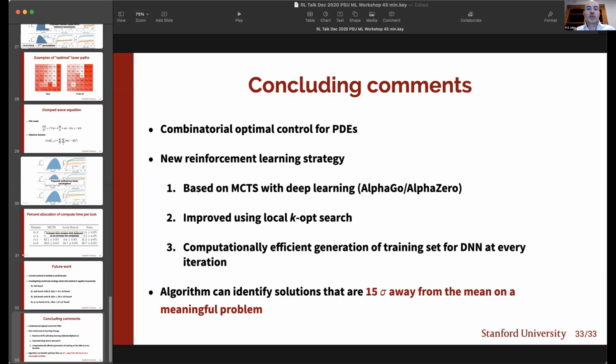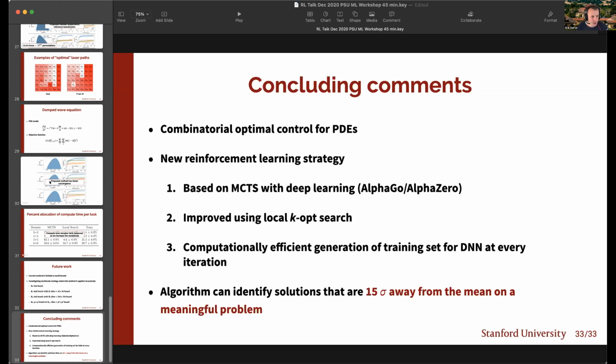I have one question for the k-opt search. For the value of k, in the talk, I didn't see you mention what value of k you used and what's the effect of different values of k. For example, I assume if k is too large or too small, the result should not be good. We should choose some value in between.